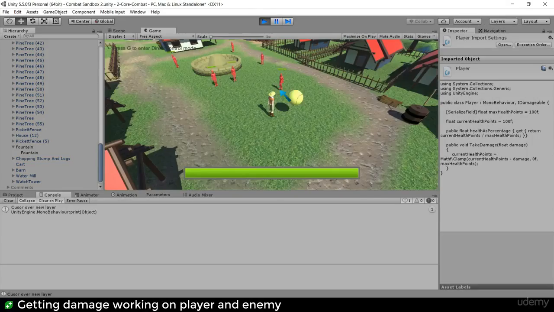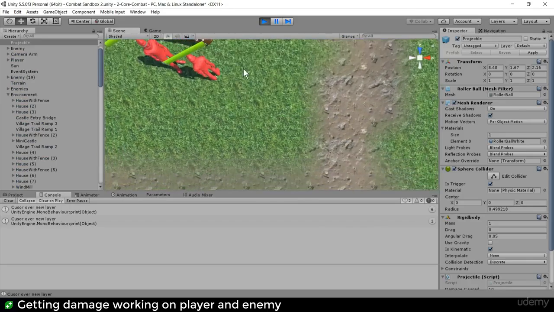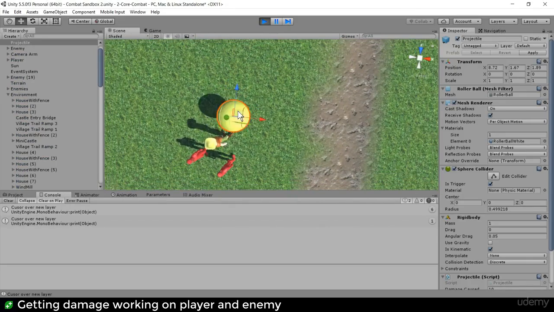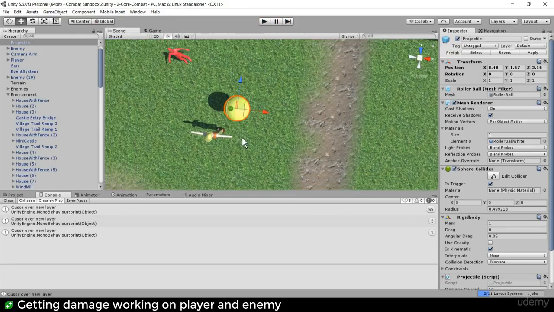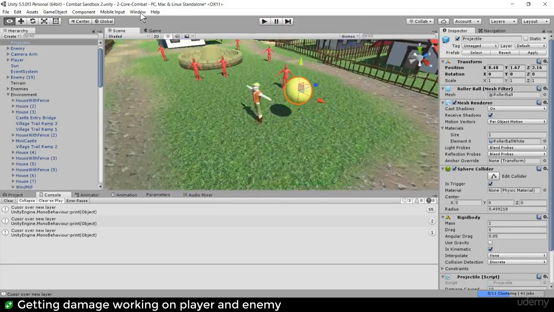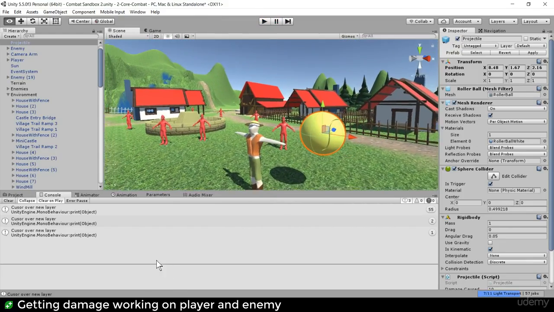So what we'll do in this video is finish off with our interfaces so that if this big projectile that we've given ourselves here, this big test ball projectile, passes through the player or the enemies, you'll see that their health bars reduce correspondingly. The player's taken a few hits with that little swipe, the enemies have taken hits, and we'll find that the code on the projectile doesn't have to change when we add the enemy in, which is quite cool. We just add the enemy in as somebody who implements the damageable interface.